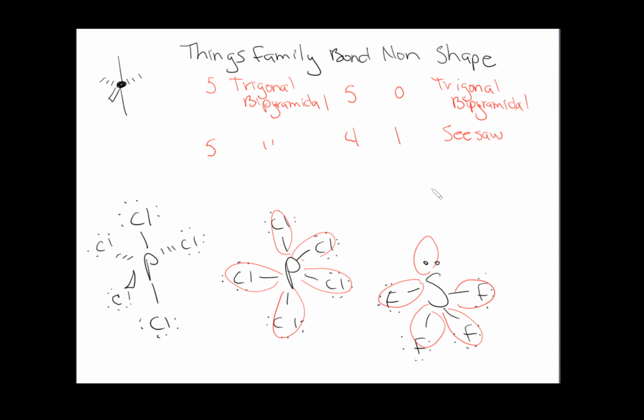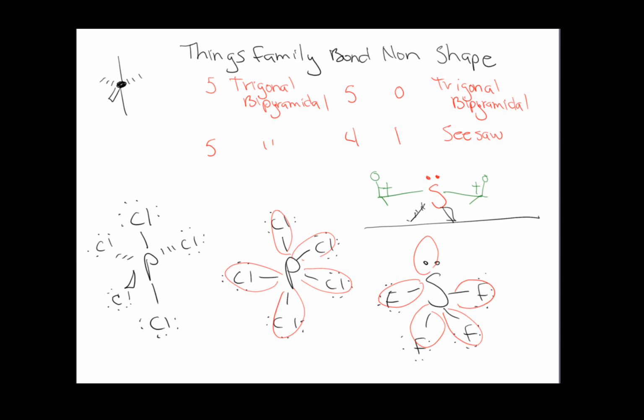If I take my sulfur and it's sitting in the center, I'm going to give it 2 legs, and that's going to go to the ground. And then guess what else is there? There's 2 more, and this is the little teeter-totter place, or the seesaw place. This is where you would sit. So it looks like a seesaw, and yes, that is the reason. And remember, 2 of those have to be out of the plane. That's where the name seesaw comes from. It's just a visual. Who says chemists aren't original?